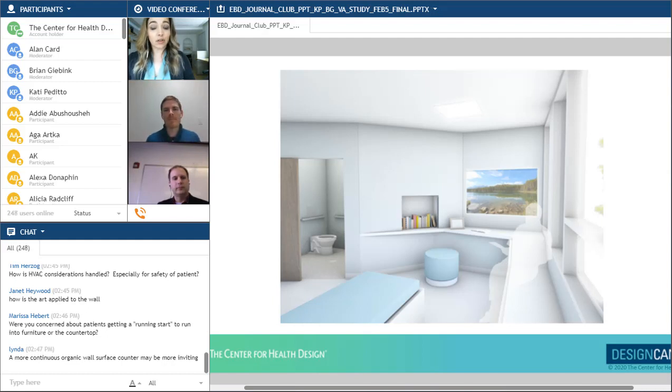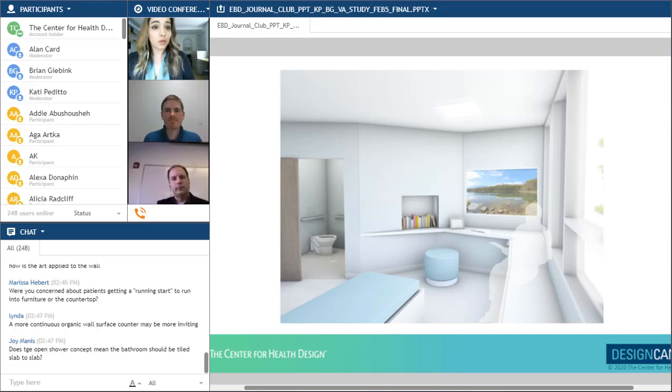This was obviously a mock-up of a private bedroom and a private bathroom, and that was overall really well received. That goes into the idea of privacy and control over your own space. So I think we were surprised. Obviously, we expected that staff were going to have a concern about visual access and supervision with private rooms, but that patients also, in some ways, shared those same feelings as well. And I think that was an important piece of information that is a huge jumping off point for future research, especially in acute behavioral health facilities where supervision is important.